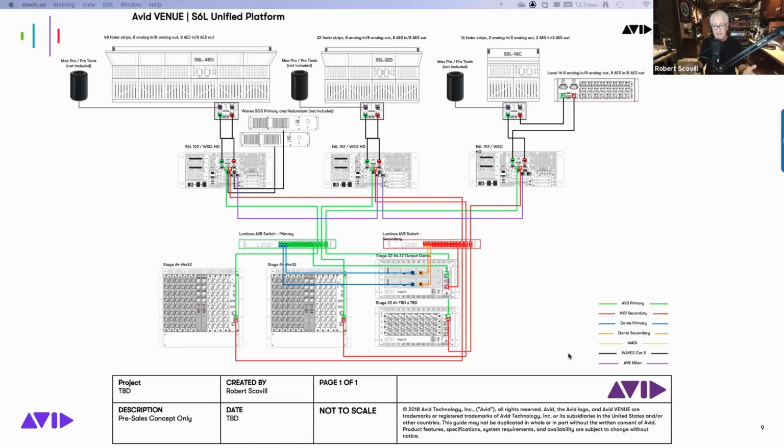I would say to you without question, there are lots of these systems in play now in the world. Ever since the release of VENUE 7.0, where we started supporting and qualifying 3 consoles sharing the same I/O. So this is a situation that is actually doable today and is going into more churches than I want to talk about, really. So, Matt, I think you mentioned you guys have considered this, or you have this in play for a church. Is it in Texas? Yeah, it's in the DFW area. The Met we just did, they've got a 3 console setup similar to this. I believe they're 32Ds at front of house and 24s at monitors and broadcast, but they're a full split star configuration. The whole thing.